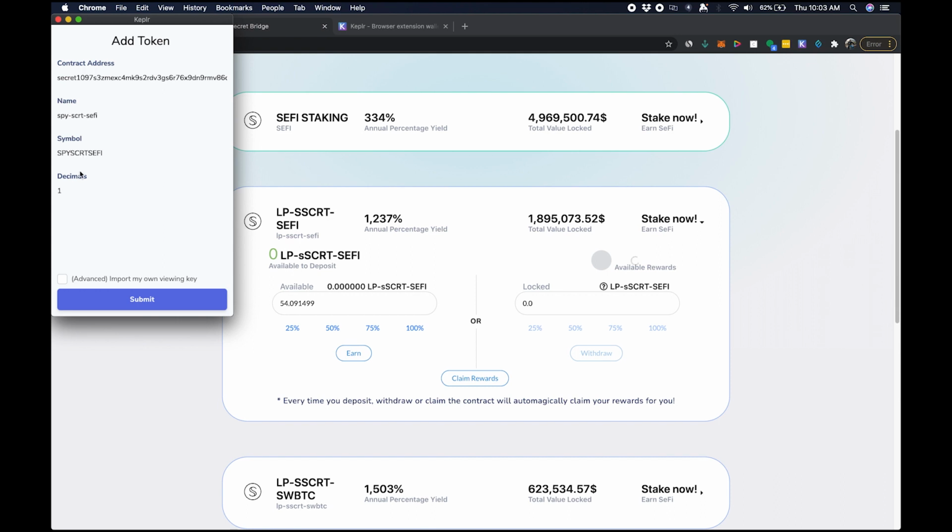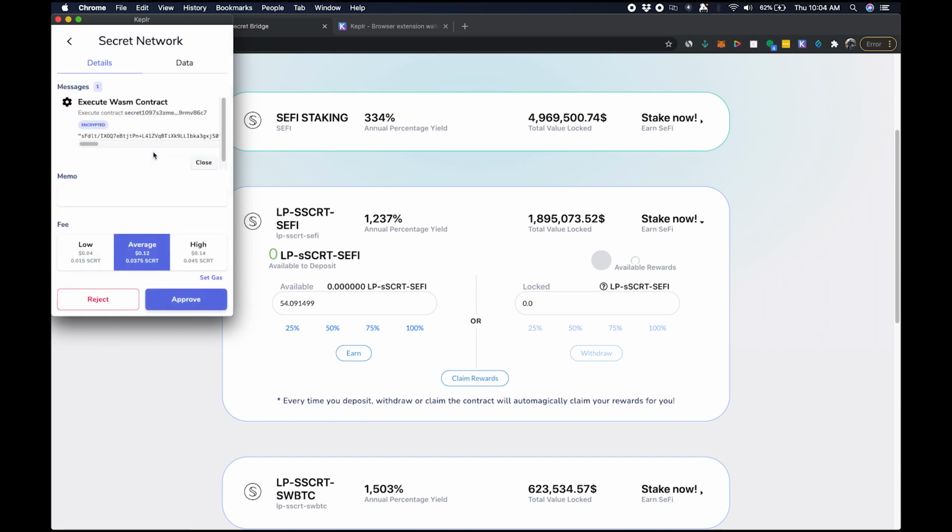So the SPY symbol, SPY SEFI, SPY secret SEFI, SPY secret BTC, what that viewing key is doing is letting you see your rewards in SEFI from putting your LP in the pool. It's kind of like a counting mechanism, so it's not a balance of any token or anything like that. So I'm going to click submit there.